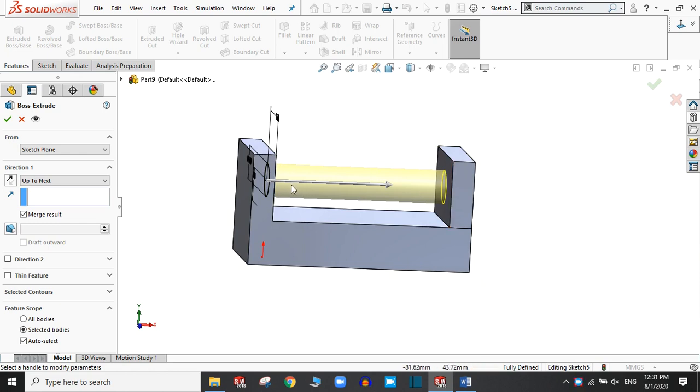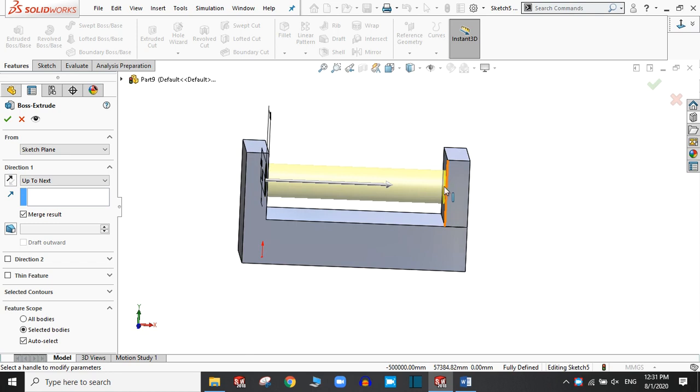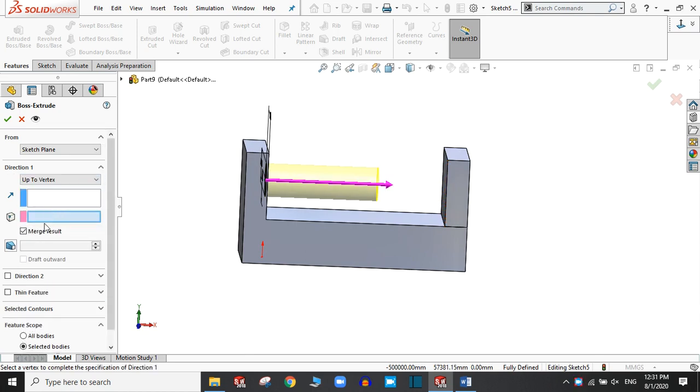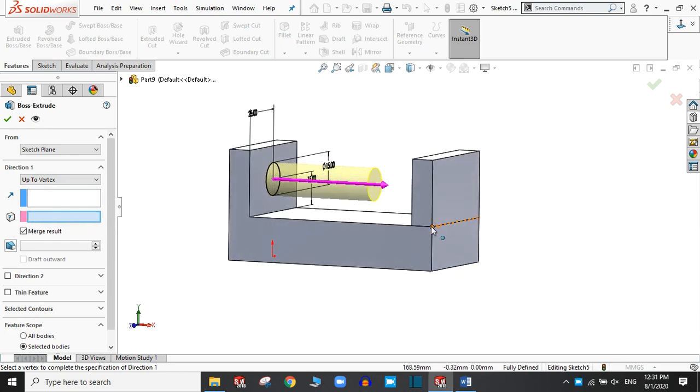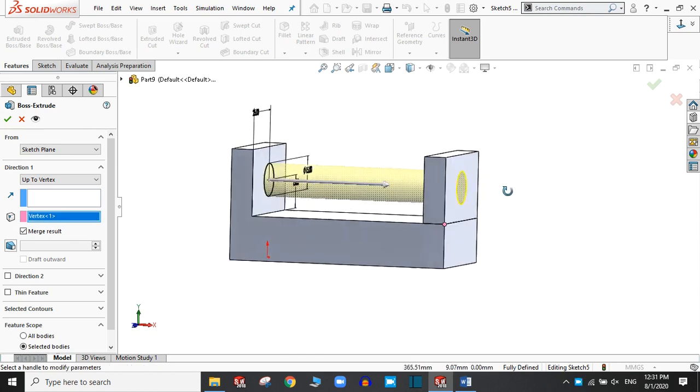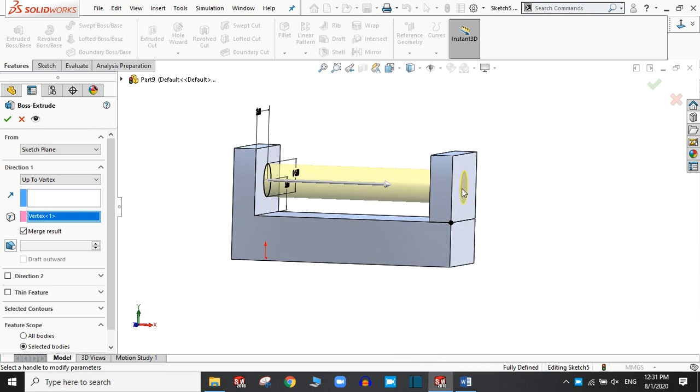This wall is the next wall from here, so the object ended here. Let's try Up To Vertex. Now it's asking to choose a vertex. Let's choose a vertex here. Okay, this means it ended up to here.